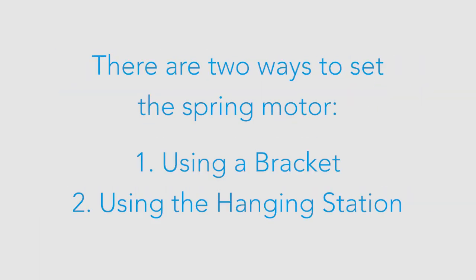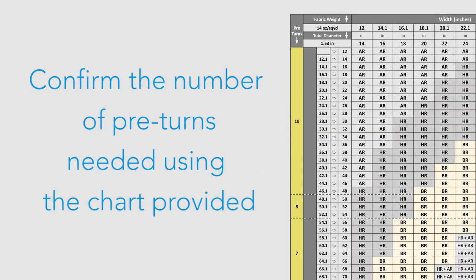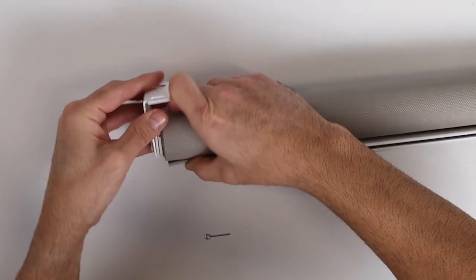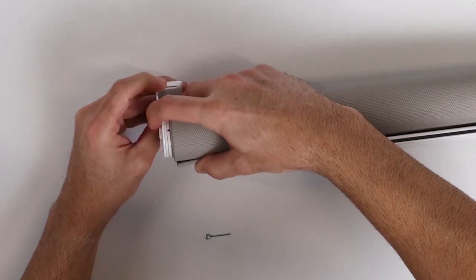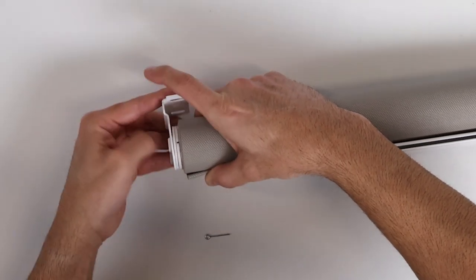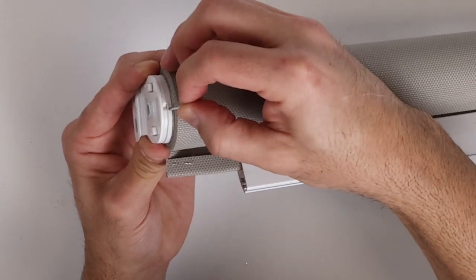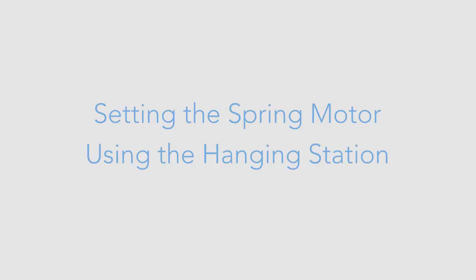There are 2 ways to set the spring motor, using a bracket or using the hanging station. Setting the spring motor using a bracket. Confirm the number of pre-turns needed using the chart provided. Attach the sun-boss bracket to the gearbox head. Hold the spring body in one hand and the bracket in the other. Turning clockwise, apply the correct number of turns. When the number of turns has been reached, line up the holes in the gearbox and the adapter. Insert the metal lock pin. This will prevent losing any pre-turns. Then remove the bracket.